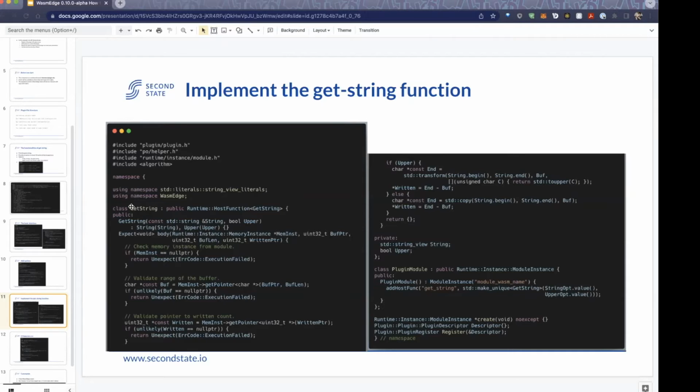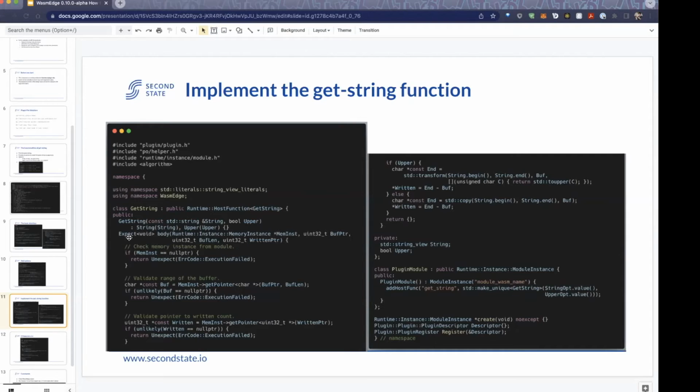You can have any class name here, and the constructor you can also customize. That's fine, because when we execute this host function, we will use the body function, not the constructor. The constructor is just for you to set some configuration, something like that.